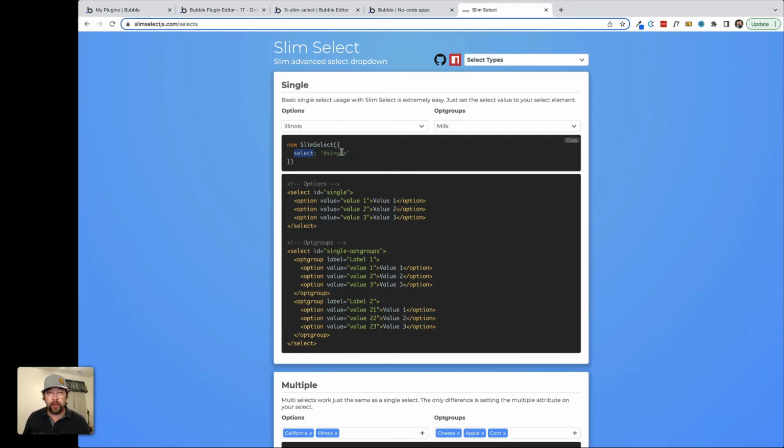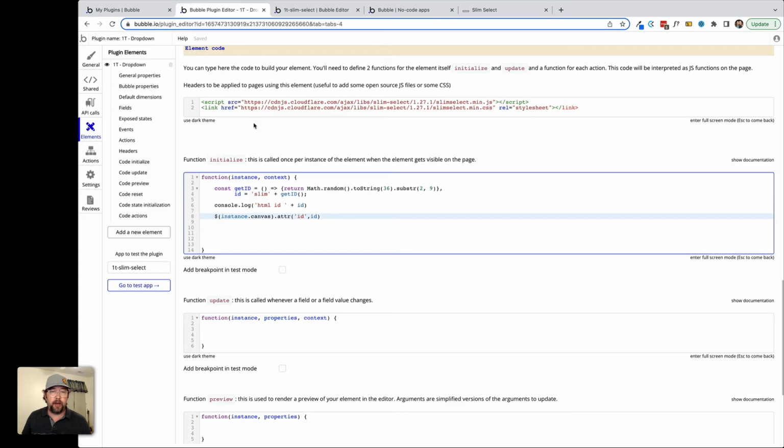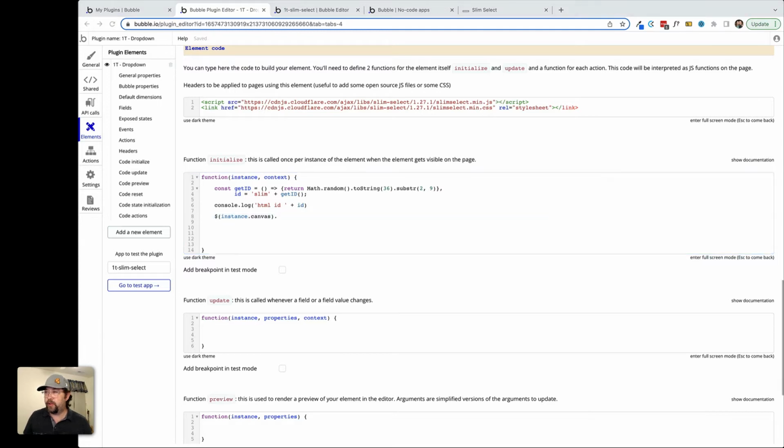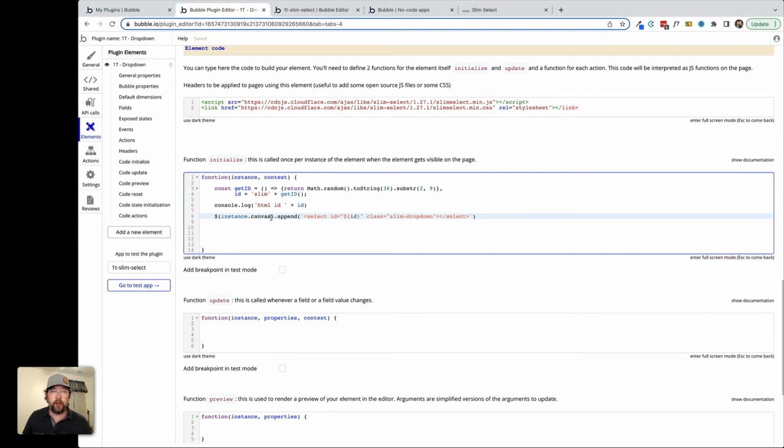So the first thing we're going to do here is pull this out, and I'm just going to grab another snippet of code that I have pre-configured so that I'm not making too many mistakes on this video. Essentially we're going to do the same thing.